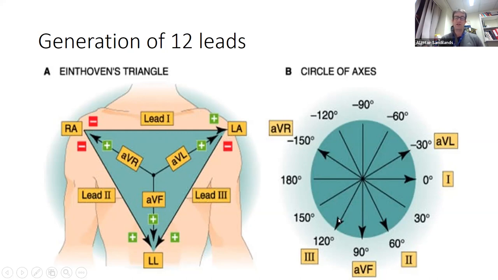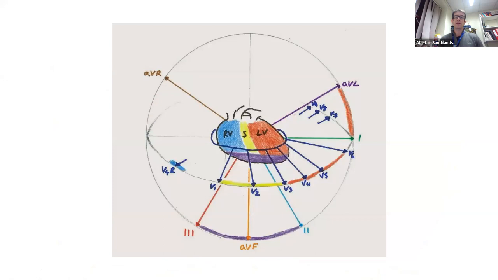So I'll keep repeating that tonight to try and show you. The important thing is we have to think about the heart as a three-dimensional structure. It's very important. Unfortunately, the ECG put in front of you is a flat tracing paper, but we've got to try and translate that in our heads to a three-dimensional image. So this is a good representation of looking at the leads in the heart and seeing what areas are represented by the ECGs and the leads that you're looking at.